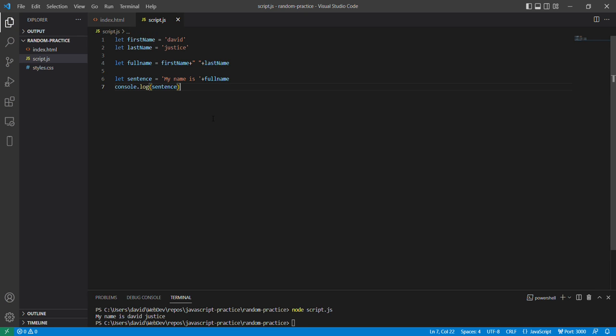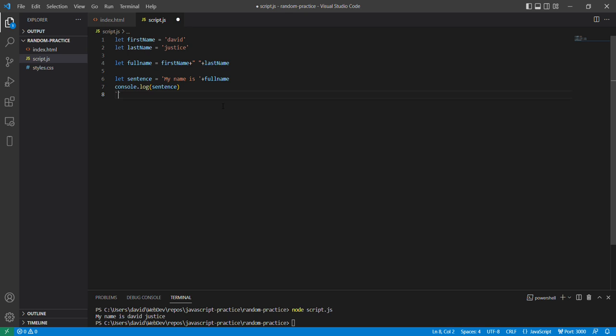But what if I wanted another way that was introduced in ES6, template literals. In JavaScript, you can use single quotations or you can use double quotations. It's common practice, a lot of times you'll see the single ones, and you don't want to use single and double in the same line of code. But there's also something called backticks, these things right here, and that's what template literals use. They're very powerful because they allow you to embed variables in your strings.